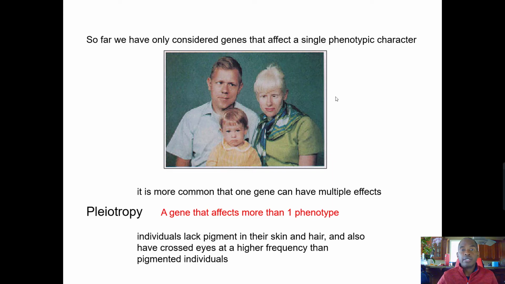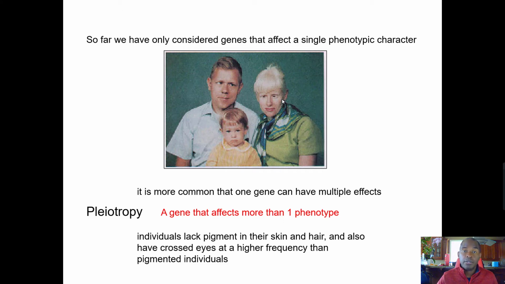Anyway, so how does albino work? Think about what an albino person looks like, if you've ever seen one. They have white hair, which we've talked about being controlled by a gene. They have red eyes, which is another gene. They have very white skin. They have their tongue tied. There's a little extra piece of tissue that ties the tongue to the bottom of the mouth. They have a number of things.